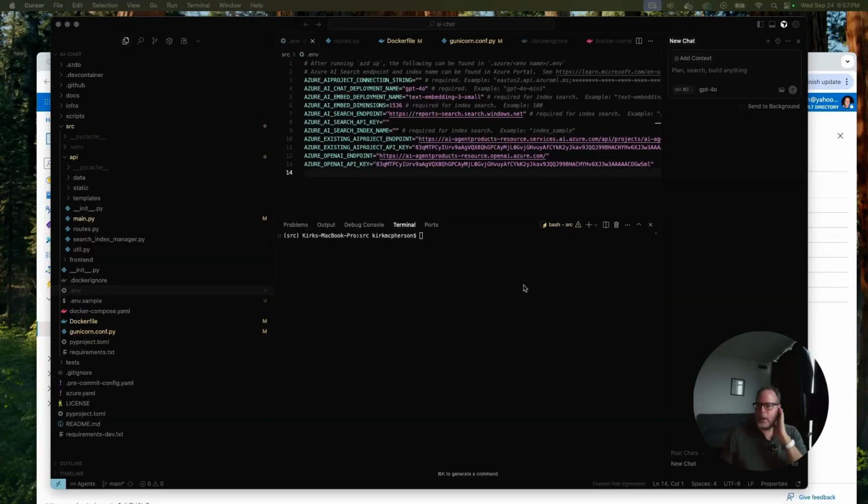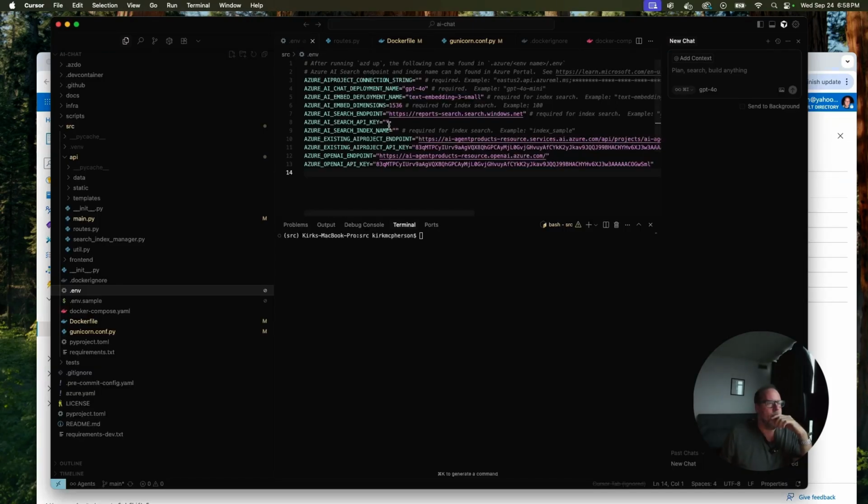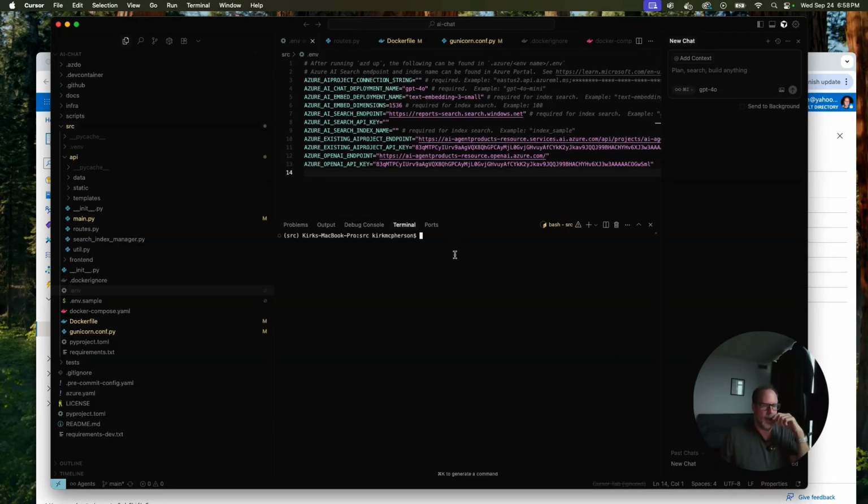Okay, we are back. Now, as I said, we had to get some keys put into our Key Vault, or secrets. Actually, I'm just throwing these as secrets. Now, remember our env file, we had all these variables that we needed to put in, text-embedding-3-small for the embedding model. So I had to go ahead and do this. And what we're doing is we're putting these values into our Key Vault, and then we're going to read them when we actually create the container instance. I will show you that now.